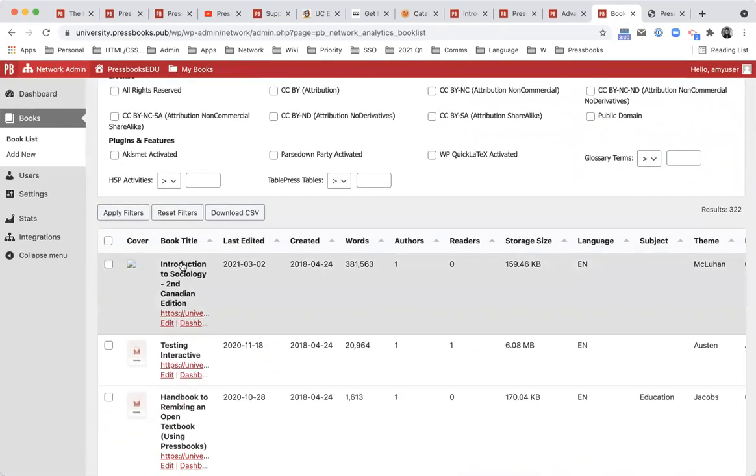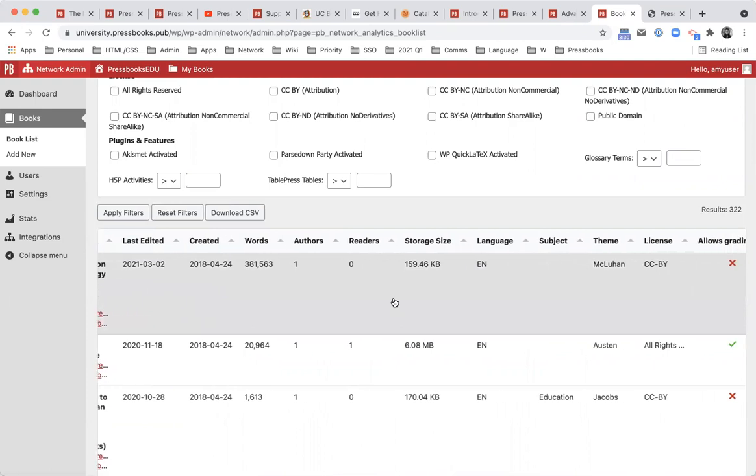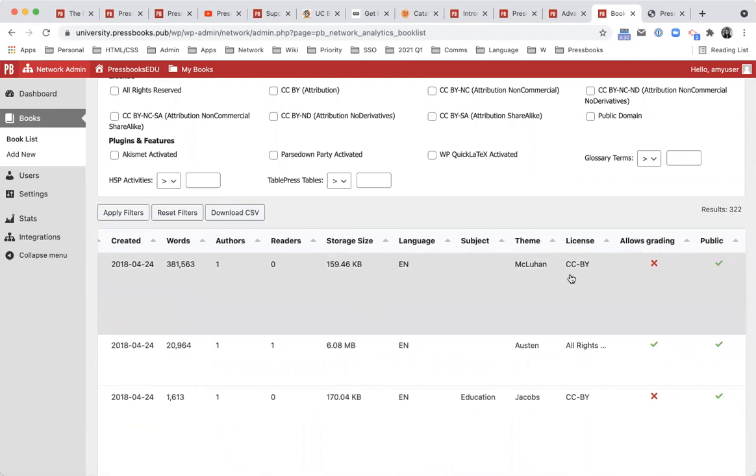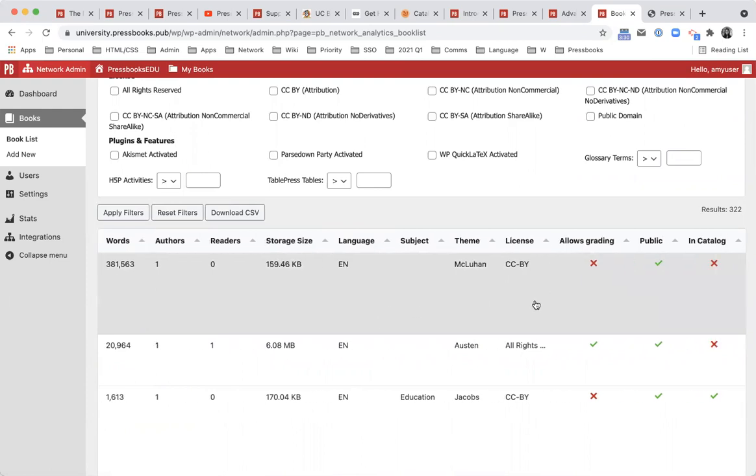You can see your book title, when it was created, when it was last edited, the number of words, all of the very necessary information about your book, as well as the language, how big your book is, and some of the features, like, is the book public? Like I said, I go into what public and private means in the end user training, and putting the book in the catalog.